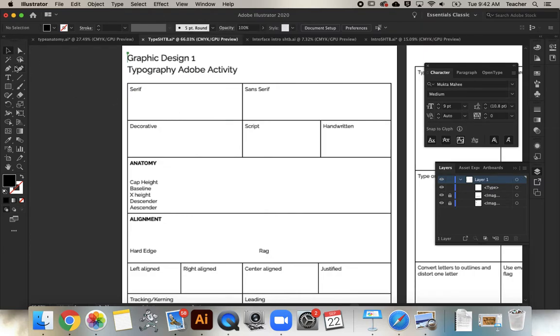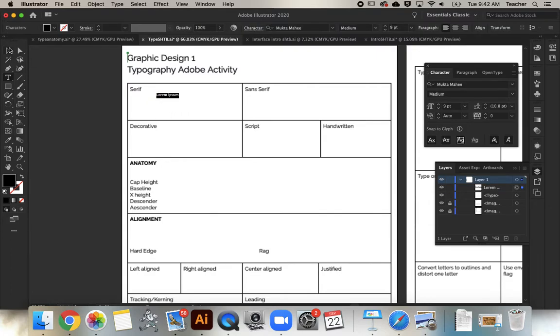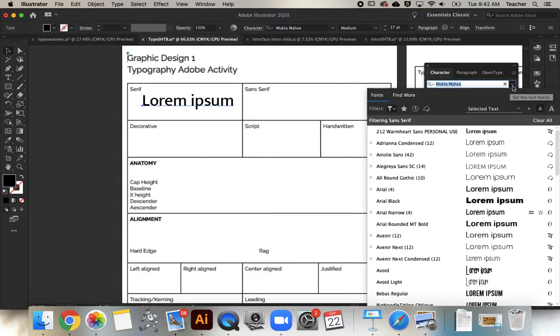So in this first box, all we want is serif text. I'm a visual lady, as you all know, so I would like to have just the regular lorem ipsum. I want it to be a little bit big, so I'm changing the size there. I just pressed V so that I'd have my selection key, so I wasn't making a new text box. I was able to move this text box around. And a serif, remember, is a letter that has little tails on the edges of it. This one is not a serif text.